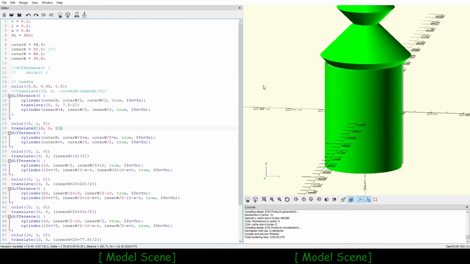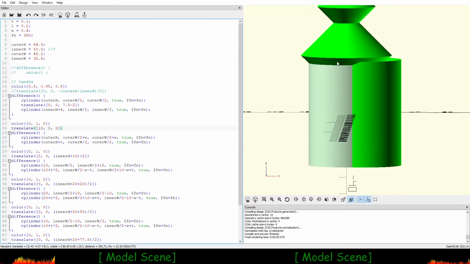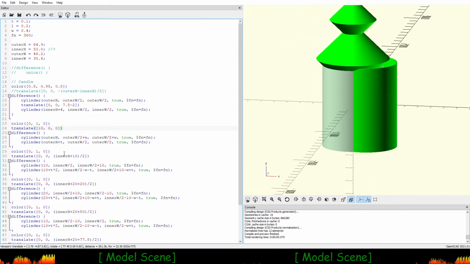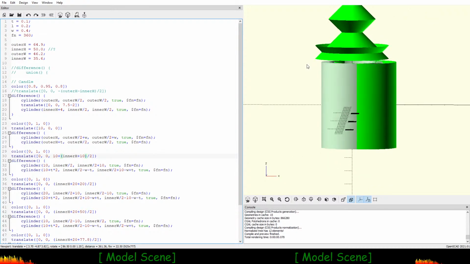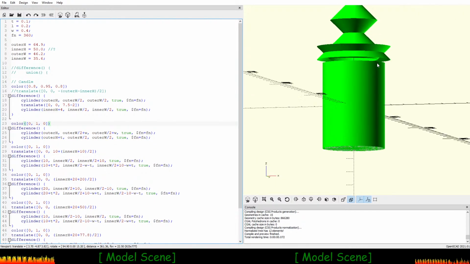And actually, are they the same size? Yeah, I think the only reason we can't see the top of the candle is because it's hidden inside of there. Okay, so here, let's move up the cones next. Let's just move them way up. There we go. Yeah, we can see the candle inside there. And now let's take the offset off of our cylinder. There we go. So it fits around the candle.